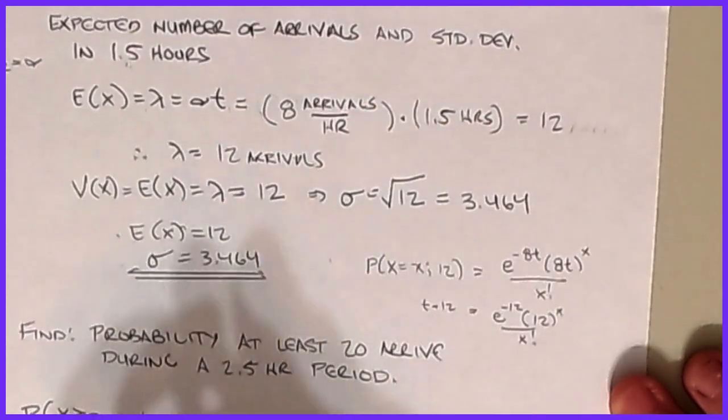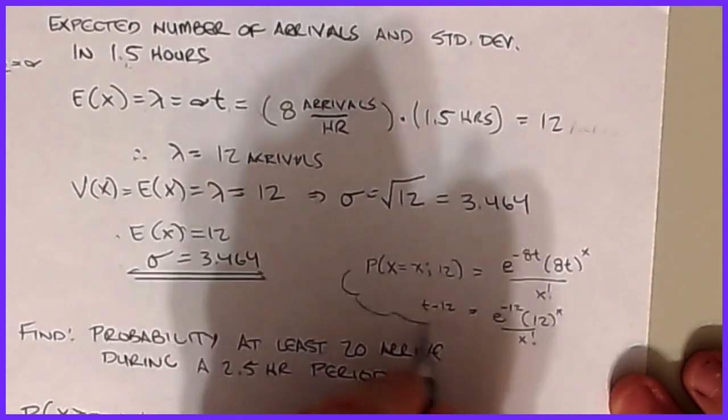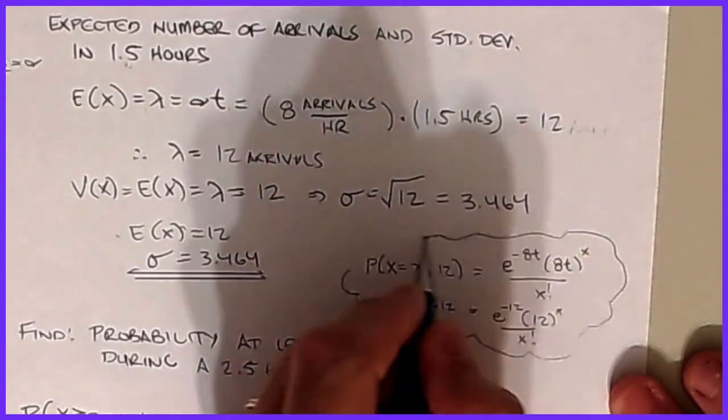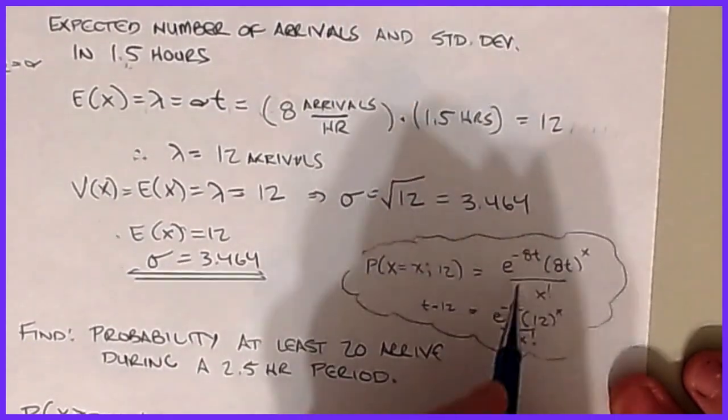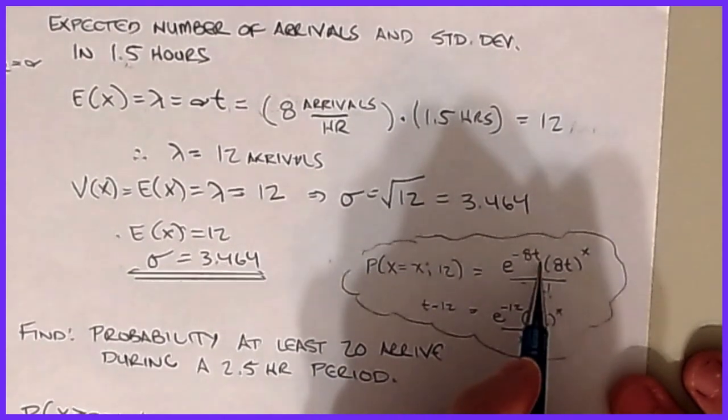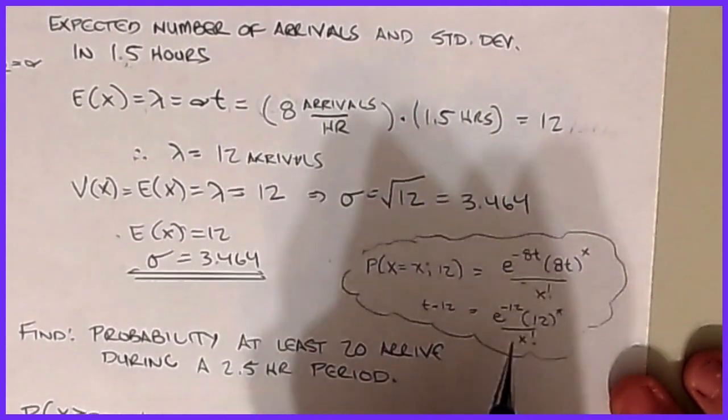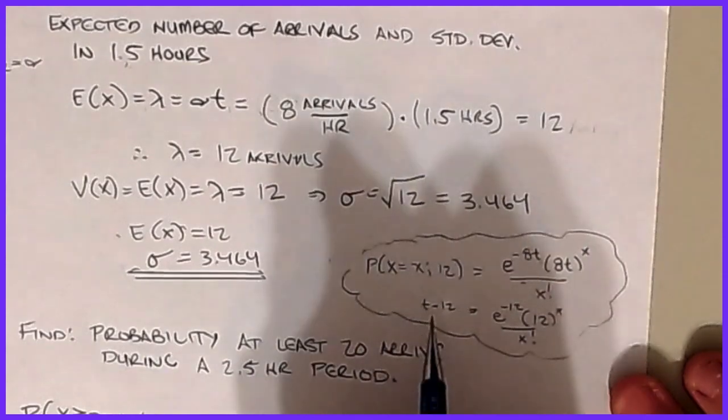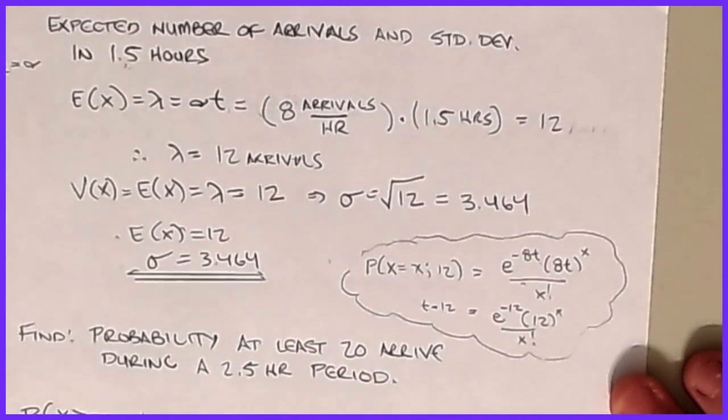So your equation has changed a little bit as we start to work that. It's the same basic form. I plug in my t of 1.5 hours now, or I can rewrite the entire distribution. You can see how it changes based off of the time. So it's a little bit different.